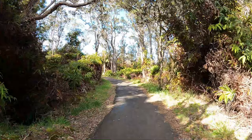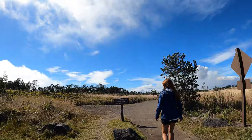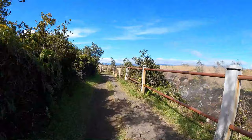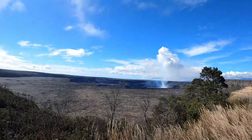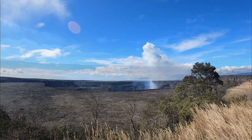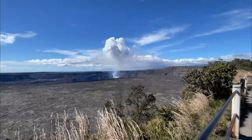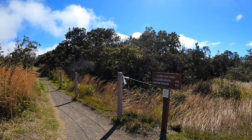After the steam vents and sulfur pots area, you'll continue along the trail and across the main crater rim road, at which point you'll come to a T in the trail. Take the left to head back towards the visitor center. But our pro tip is to take a slight 200-yard detour to your right to explore the edge of Kilauea crater and get your first look out over the huge caldera. As of early 2022, the caldera is currently active with a live lava lake at the bottom, but from this side you can only see the steam coming up. After this short detour, return to the sulfur banks loop and proceed back to the visitor center.